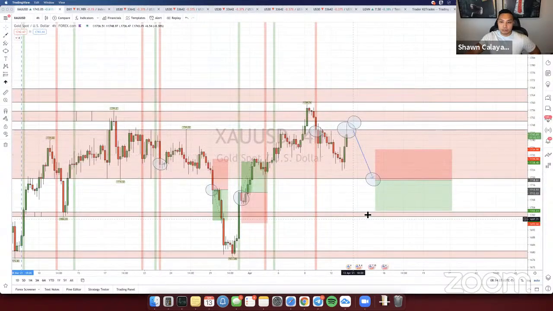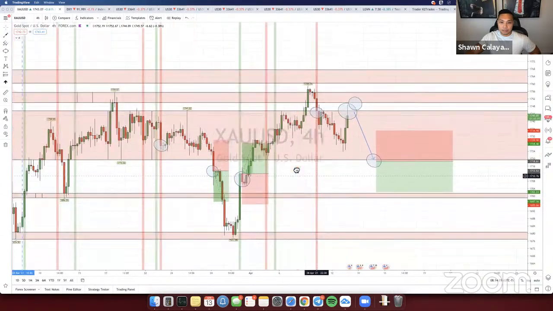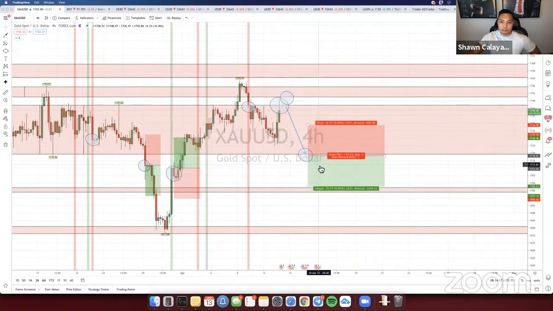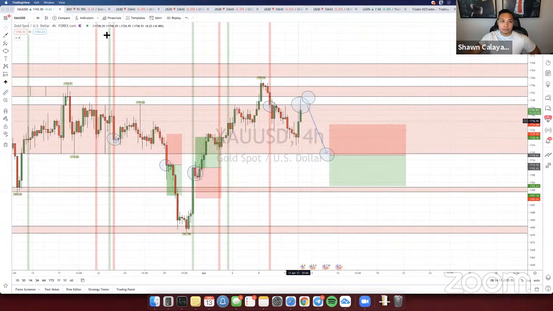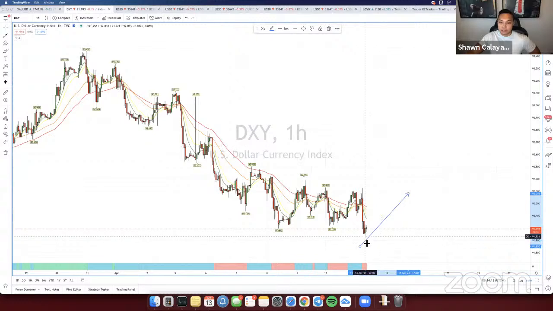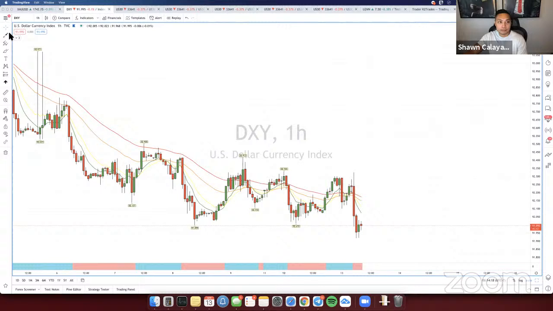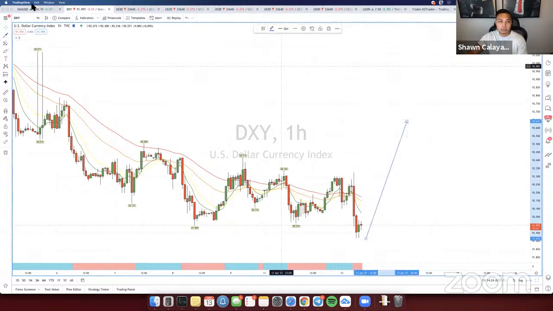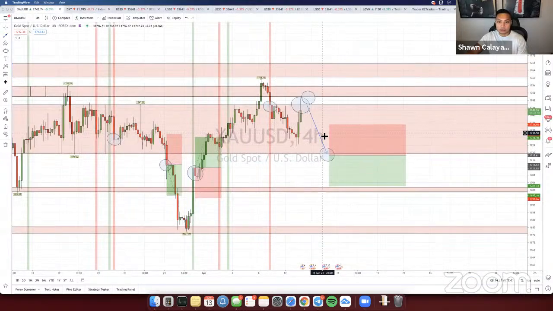Yeah, back to gold. I was talking about gold earlier, guys. Same thing that I was mentioning earlier: I would wait for it to close below here to take this entry, because you want to wait for that confirmation. Looking at the dollar index over here, it's kind of iffy. It did drop right here, but now it's slightly pushing up. If the dollar index pushes up higher, then gold's going to drop from this point here. But until then, it's probably going to keep pushing up. So that's pretty much it for gold.